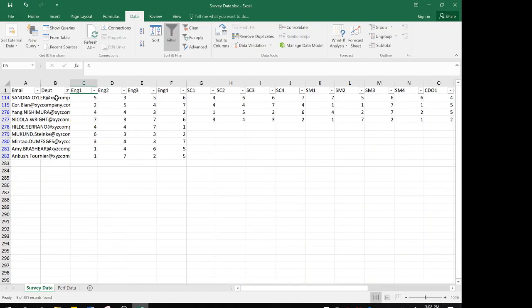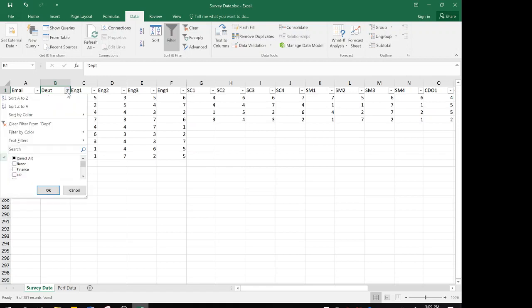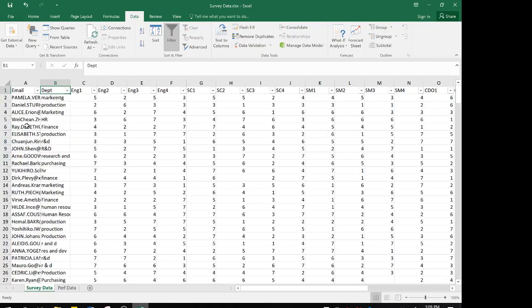Okay, so for these people, we don't have their department. So their department is all blank. But we do have some useful data for them. So I'm not going to delete them from the whole data sheet. We just don't have department information on them. So if we did any kind of analysis that involves department, they wouldn't be included in it. So we're going to clear out the filter, get everyone back by choosing clear filter.